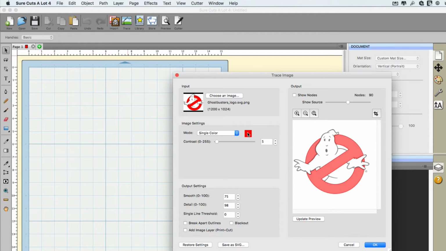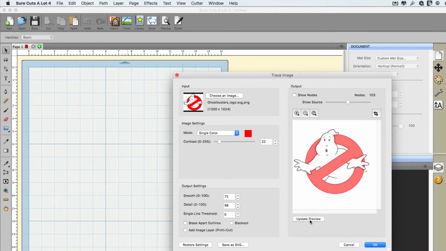Okay, so I'm going to go ahead and click on this, make sure that we do have the red, and I can go ahead and click update preview and sort of see what's going on. Now, what happens with this contrast? I can slide it all the way up, and we're going to get a lot more things. As you can see, it's picking up the black along with the red. So this is almost as if you're trying to use some tolerance along with this here. So we're just going to keep that here.